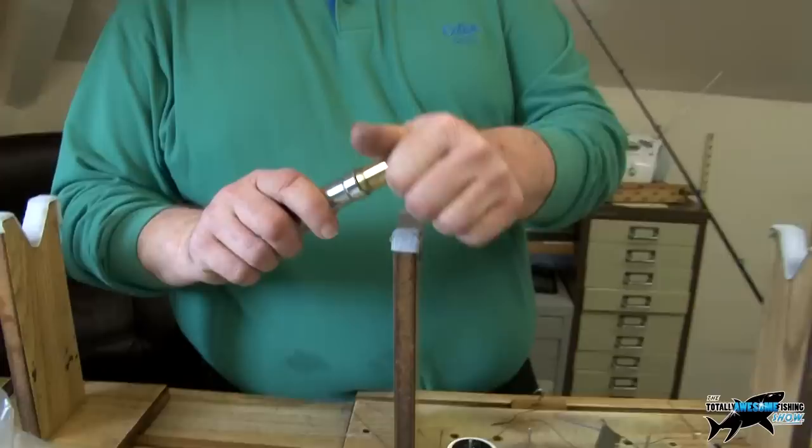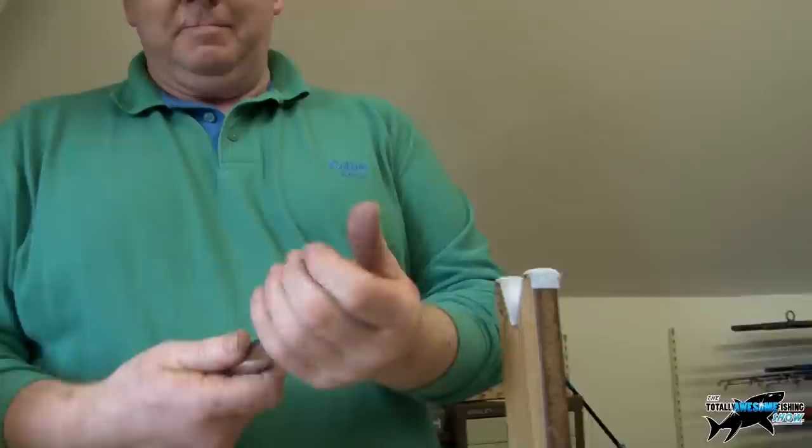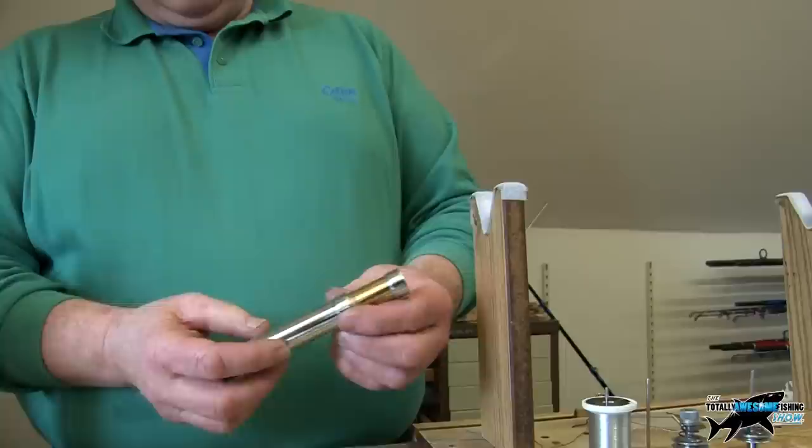They did the reel seats and ferrules. These are the brass ferrules, which were the standard years ago for rod builders. Older people we come across will remember these. This was the standard fitting to join the two sections together, in brass. Parallel there. They're glued again, you didn't have to pin them or anything? No, they would just be glued on, press glued. Presumably more like Araldite or something? Halfway, with an Araldite or something similar. Up to about halfway, and long enough for this to go right inside.